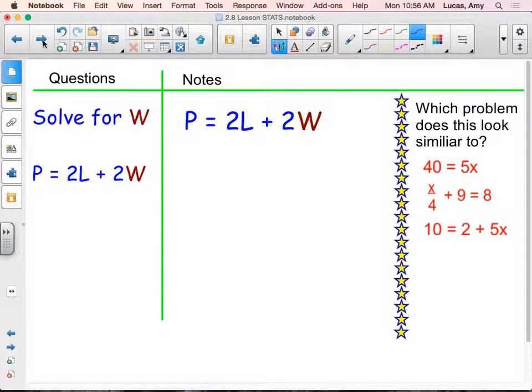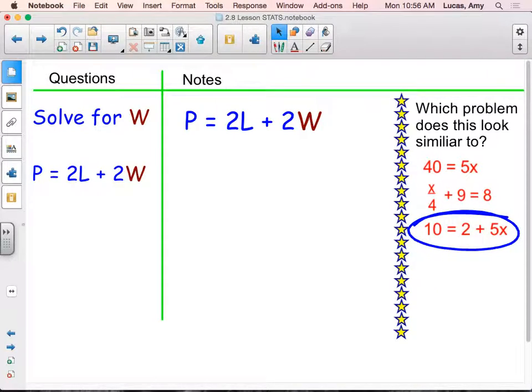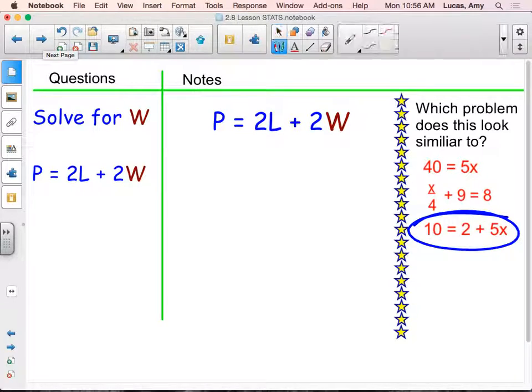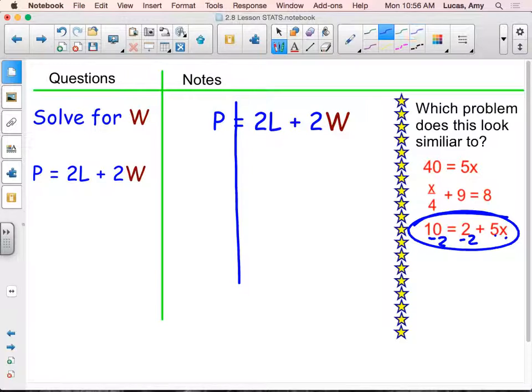All right, now we've got a two-step equation, so I am going to circle this bottom one. It's similar to the bottom one here. So you may recall that we left the 5x together on the first step. Those are like your best friends. They stay together till the end. And we subtracted this 2 to start out on both sides. So I am going to be subtracting on this problem. These are the friends that are going to stay together till the end. So I'm going to subtract the 2L on both sides.